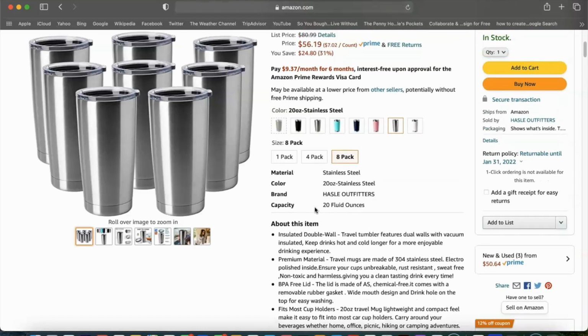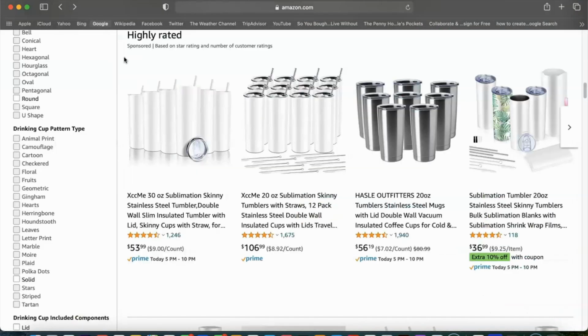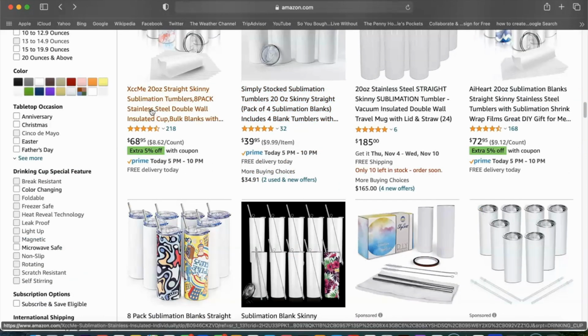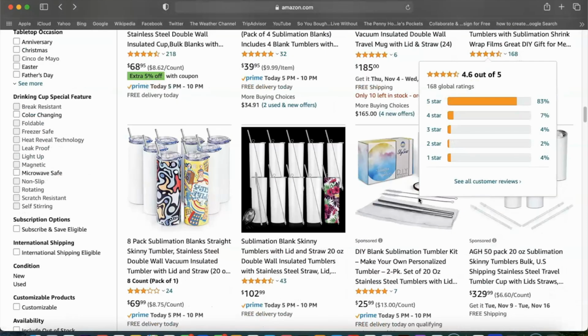Okay, so I don't want you to purchase them thinking that they are, and when you get them, they're not for sublimation. Okay, and so you may see these and you say, okay, this price may be a little bit cheaper than another price, and so that's what catches your eye. But do not be fooled. You definitely need to make sure you are reading the title and the description.